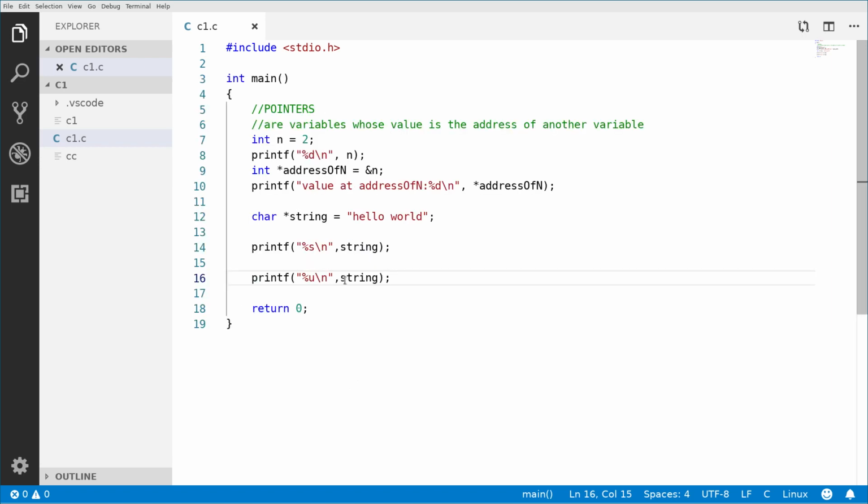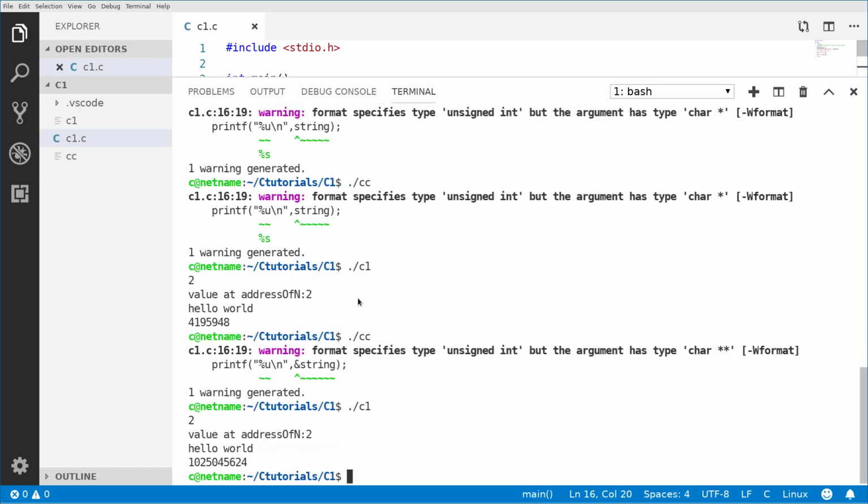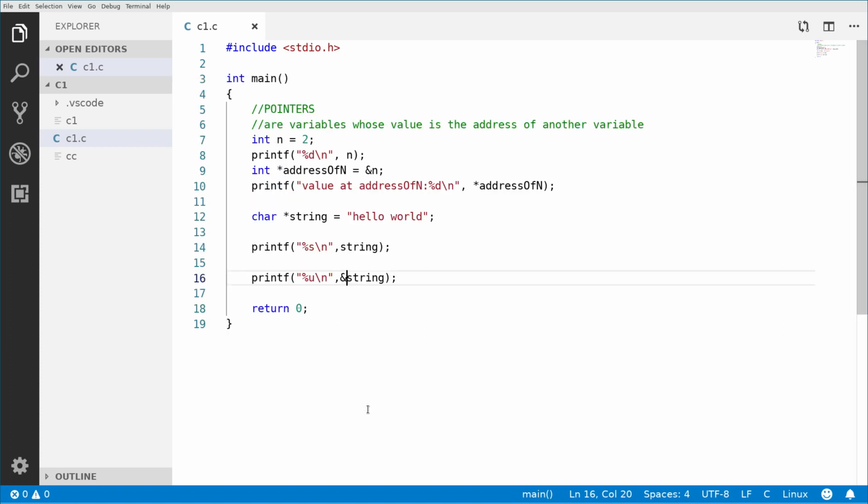Now what we want to do is print the address of string. And this is the address of the string, right? This is the address where this pointer is located. So this pointer is also stored at an address.